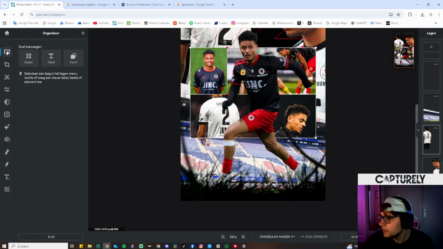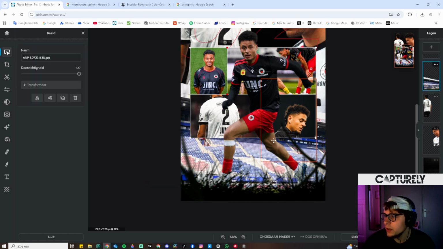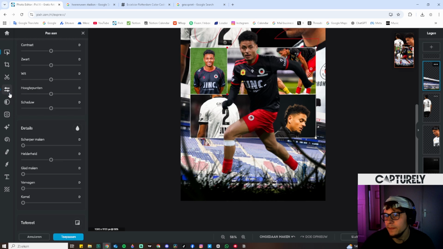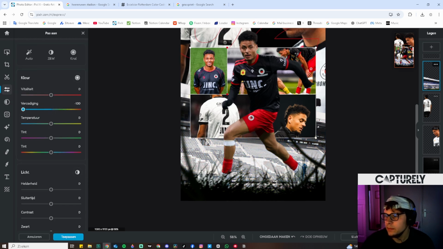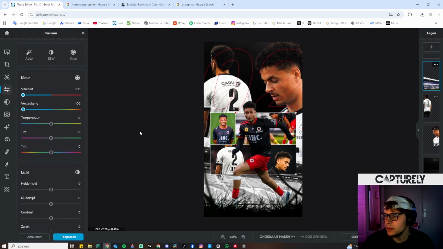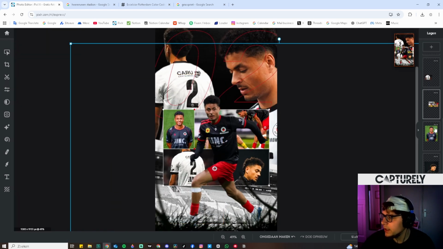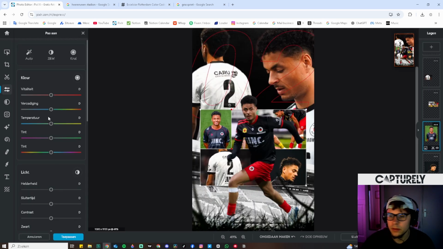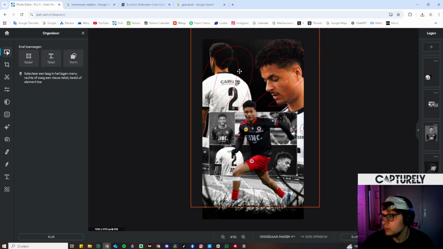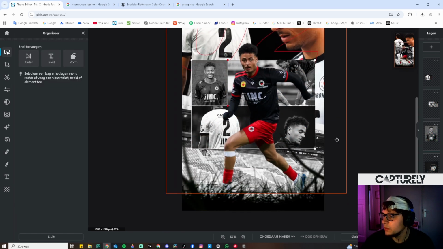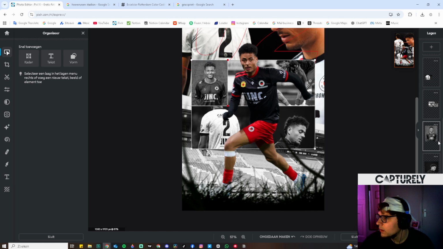So yeah, the next step is to change this whole stadium into a way better look. I want it first of all to be black and white. Why? Because it's going to make him pop out way more. Also the images behind him, you know what, I'm going to straight do it. I'm going to make it black and white. As you can see, this is all black and white now. Those are also maybe going to be black and white, but that's for a later point.